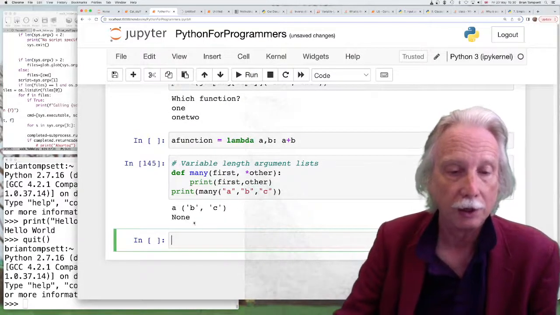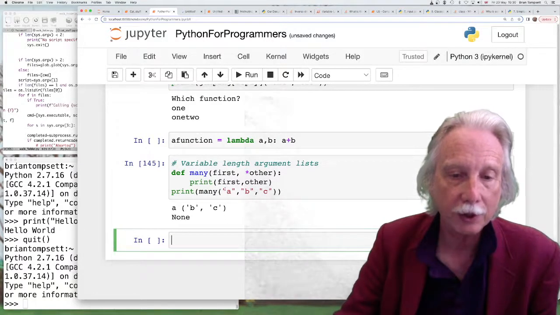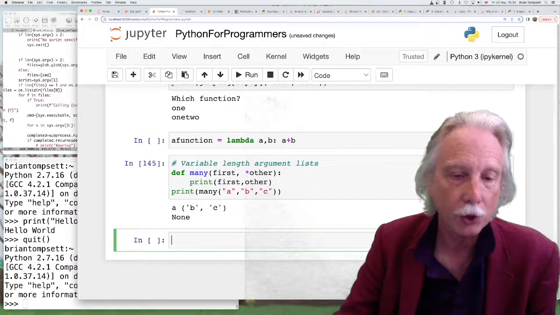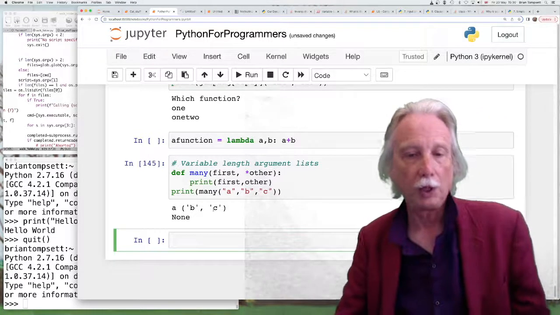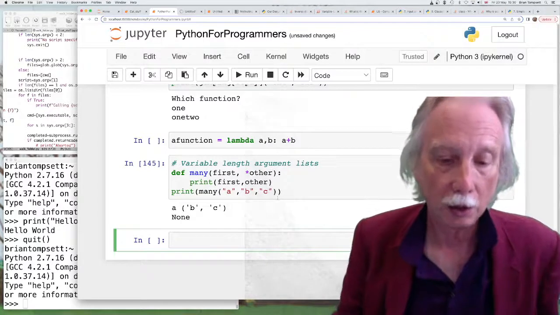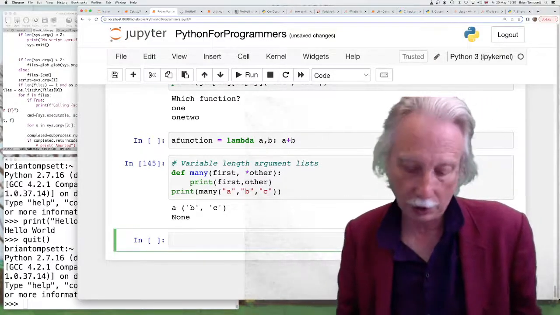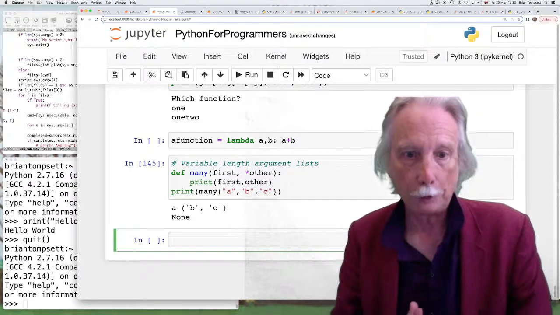Yes, it does. You see A is matched to the first argument, and B and C are delivered as a tuple here. That's not a list, it's a tuple.